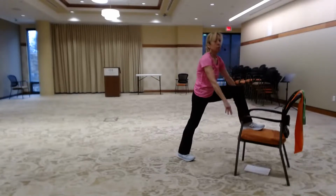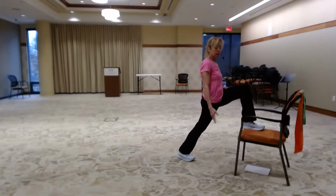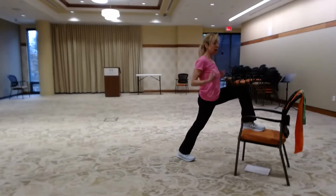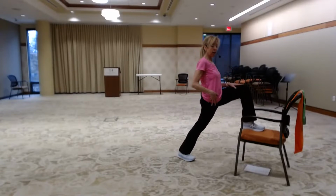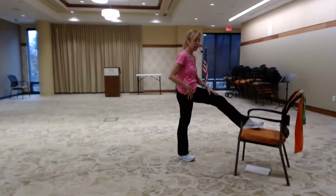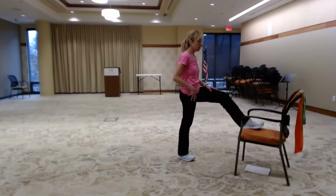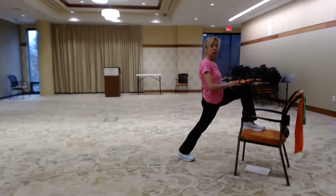Good. Bring your body upright and let's push that hip forward. Same thing on the floor, just going to be upright. Make sure you're up nice and straight. Again, no falling forward. You want to be up nice and straight. Push forward. Good. Relax. And push it forward again. And breathe.